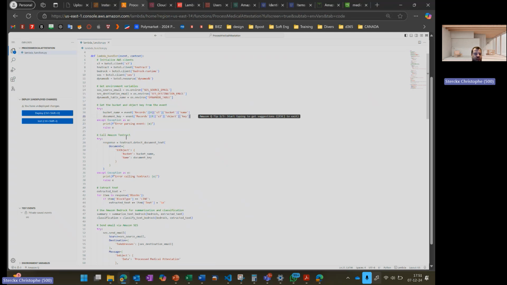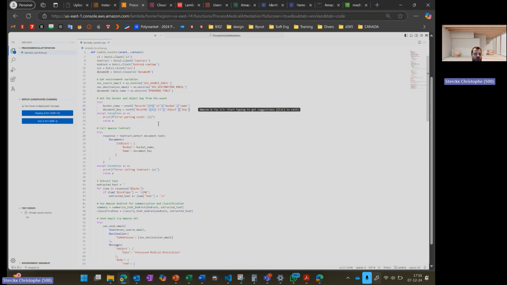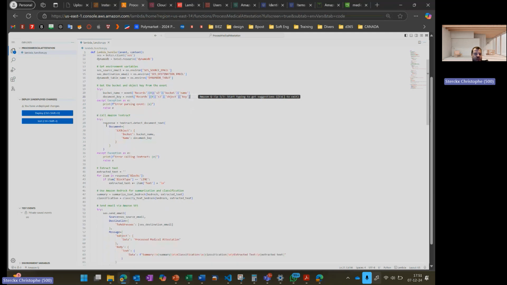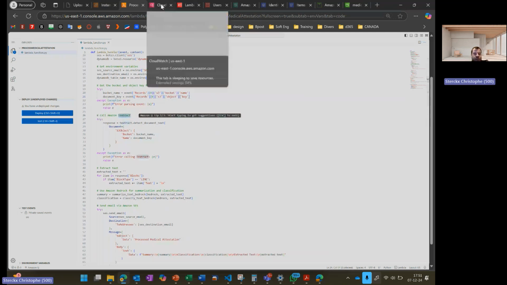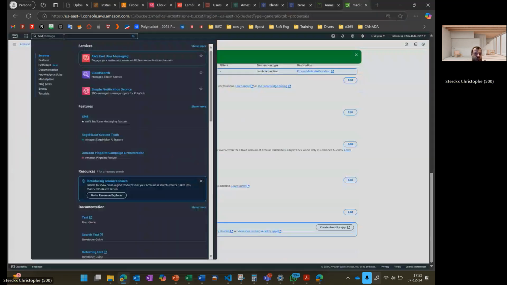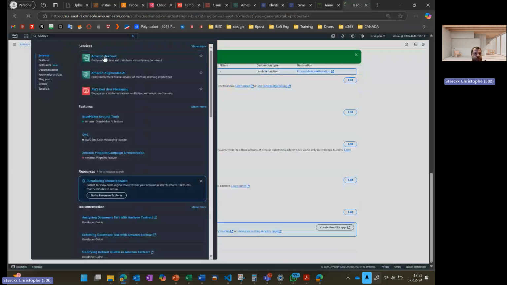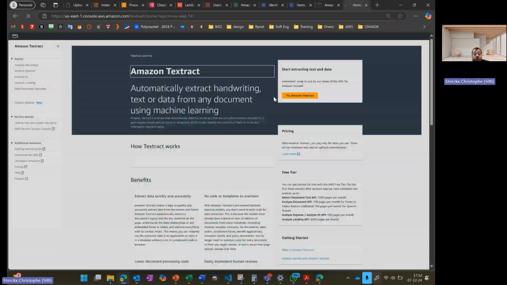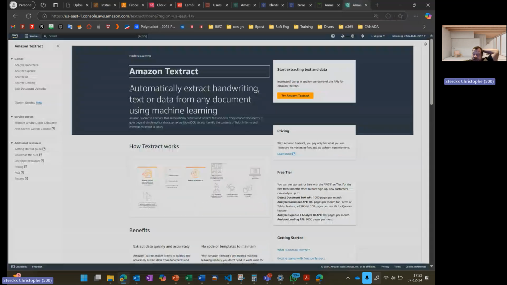So as I said, the first thing that happens once we have identified the triggering bucket is to extract the text. So here there is nothing to configure inside Amazon Textract. You can have a quick look at the Textract service, you will see that it explains what the service is and how it works, but there is nothing to configure or create except to add a security role that allows you to talk within.